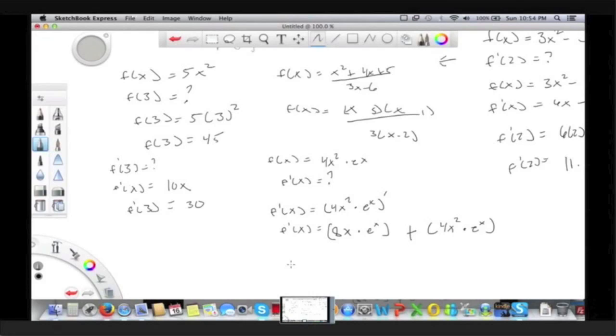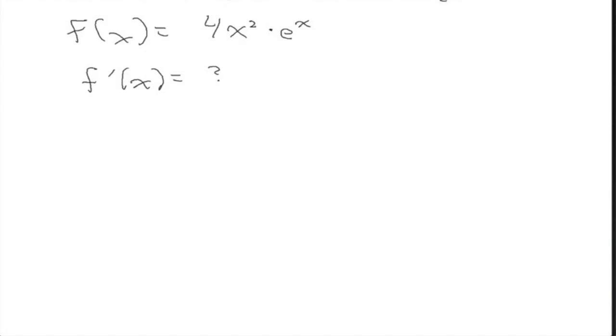Okay. Done? Yeah. Okay. Now, it is possible to rewrite that or simplify or factor, but I think that's a good enough answer right there. So that's a good answer. Good. 8x e to the x. Okay, good. Now, so here's how I would write that out. So you started by writing this.